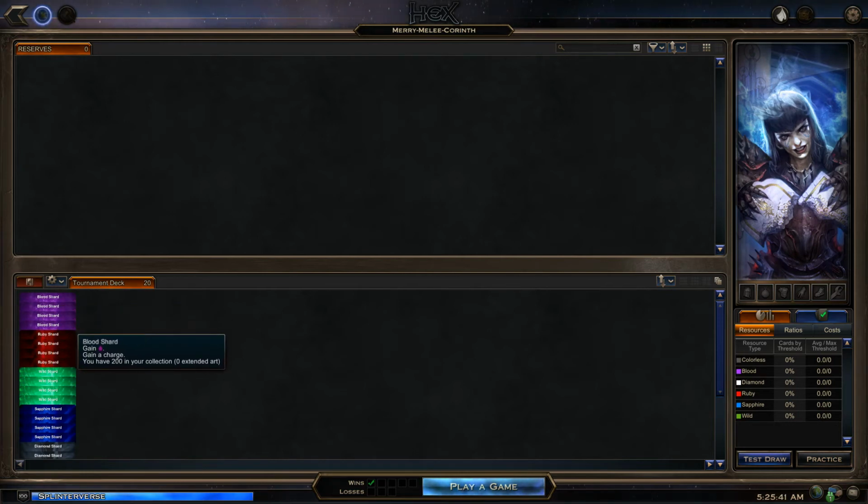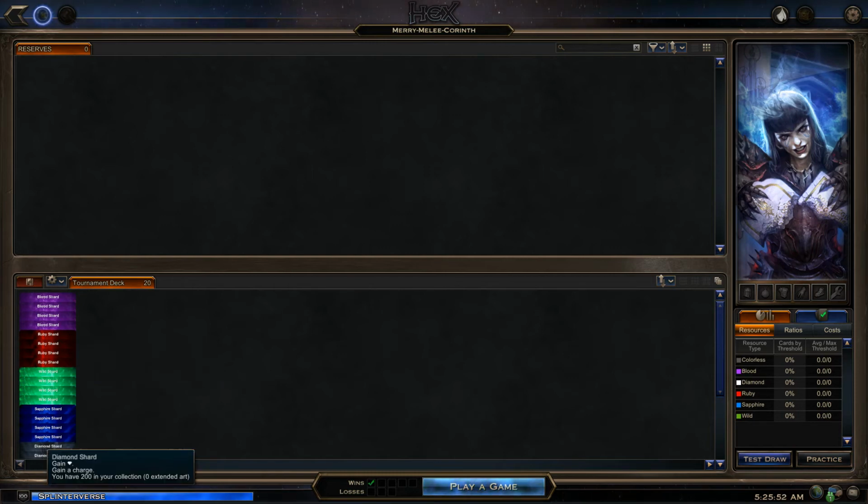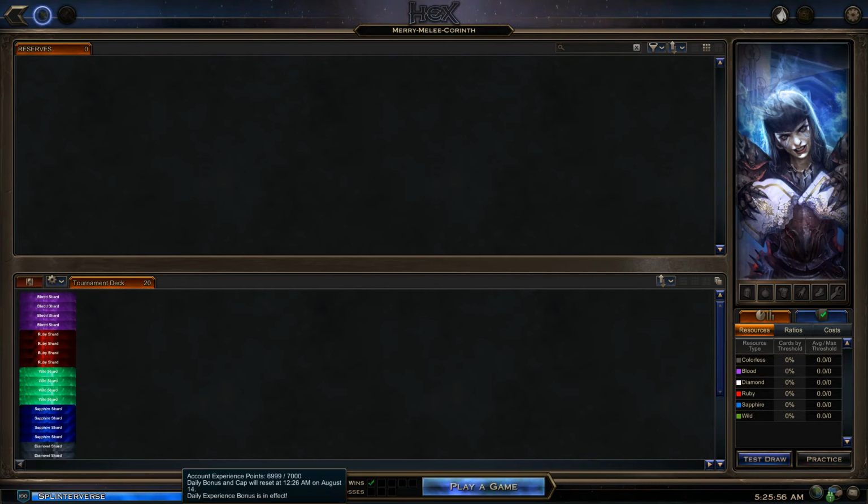I will always try to go double blood before I go anything else, because I'm trying to get that really good removal. Unless I'm playing second and I'm getting, you know, immediately aggro, then I might go with a different color to try to combat what I'm seeing, playing defensively.